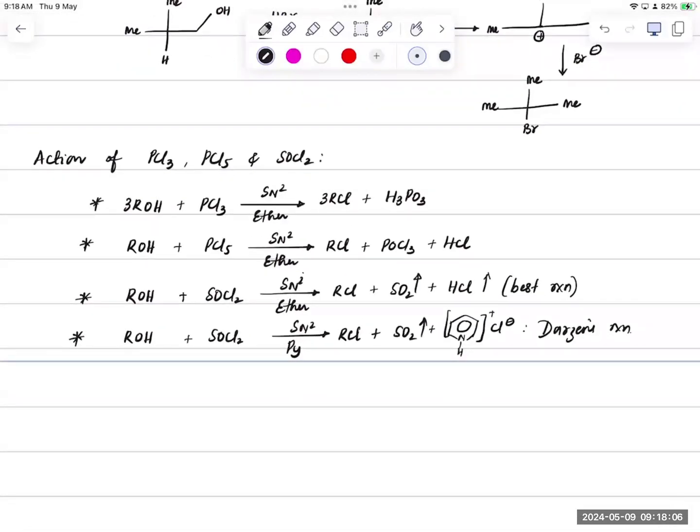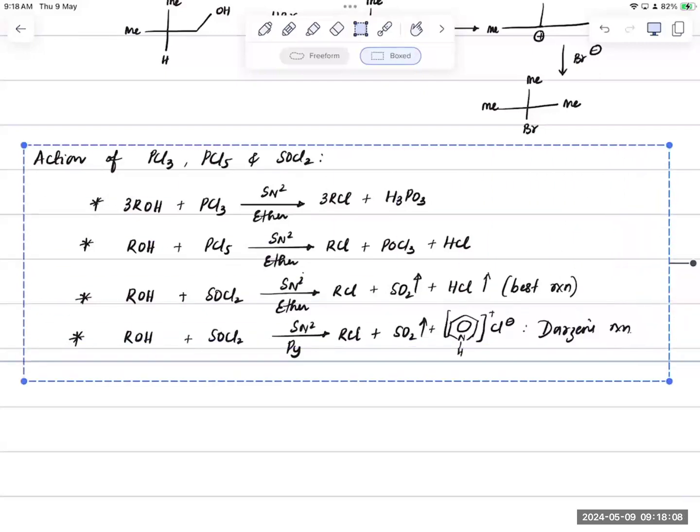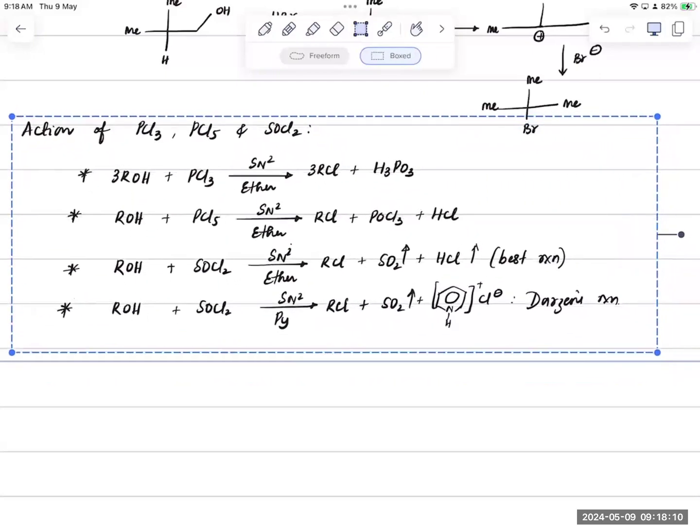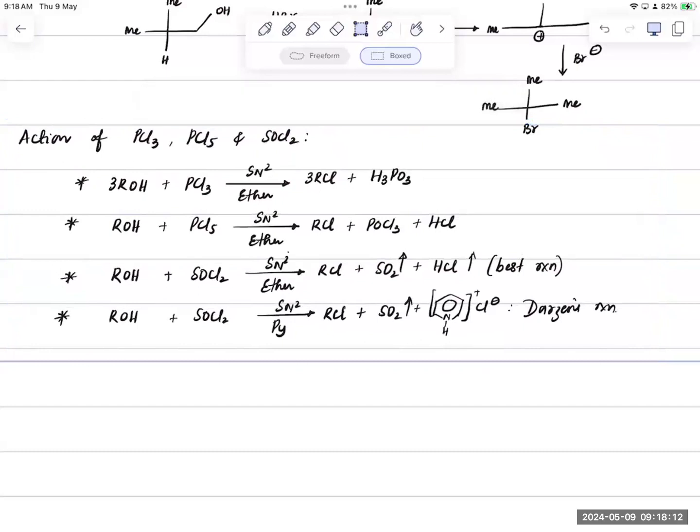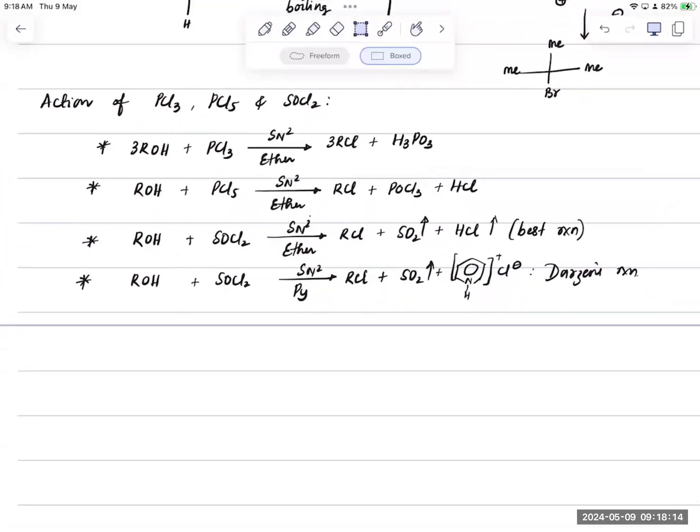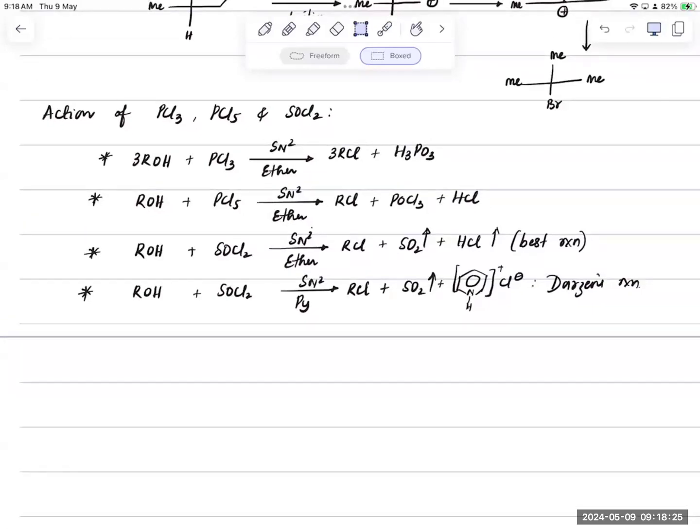Check it out properly. You need to practice this a lot of times because this is an area which is touched many times in the exam, how these reactions work. We have learned the thorough mechanism on this also, so I don't think you should have any issue with this. Done? Everybody?